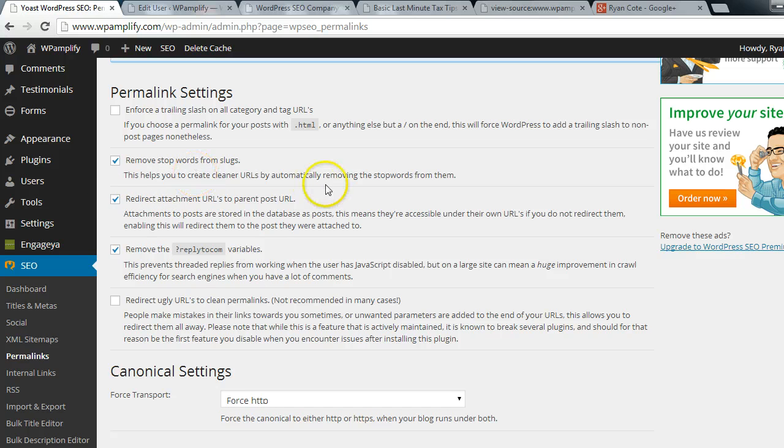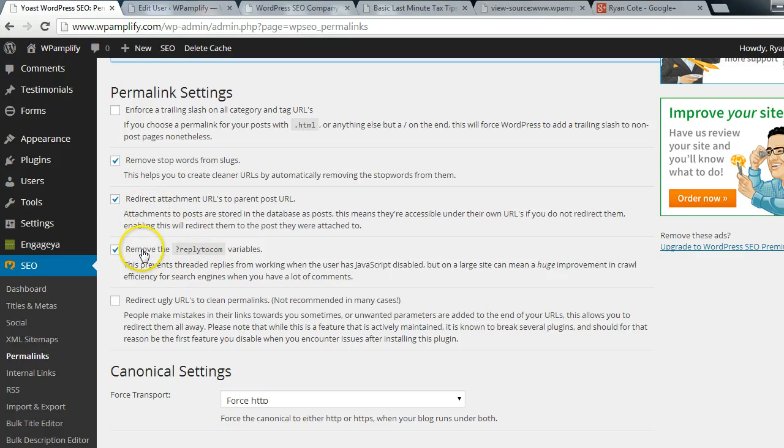If you do have any attachment URLs, like with these just images on the page, it redirects the page to the actual blog post, which is very helpful for SEO. And a lot of times I'll take on a client with a WordPress site, and it's a very common issue, because if you don't know about this stuff, you would never know to change it. It's almost by default with WordPress how they do this. It's a very easy mistake to make, and so this checkbox right here prevents that. There's a reason why Yoast includes it. It's not good for SEO, so just check that box.